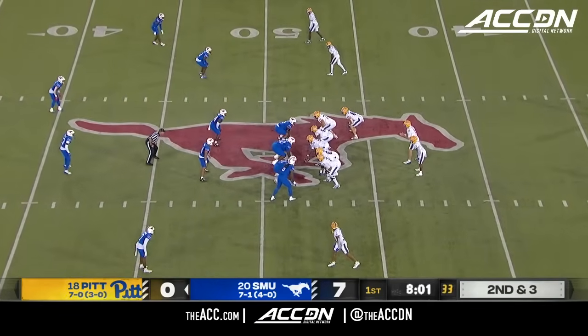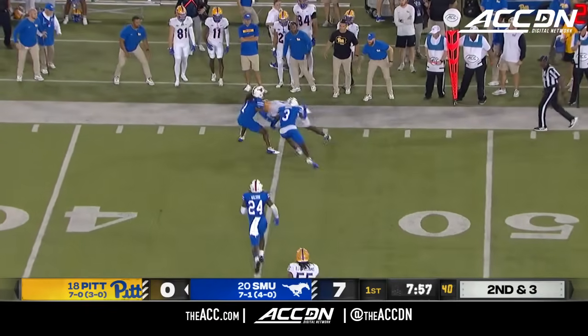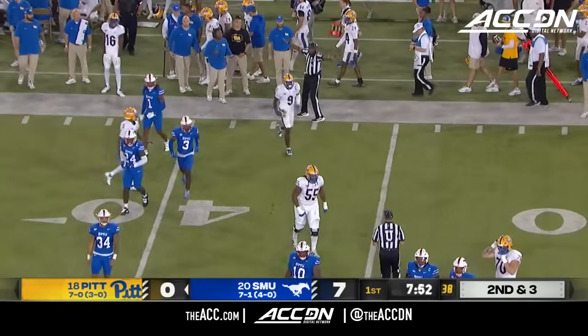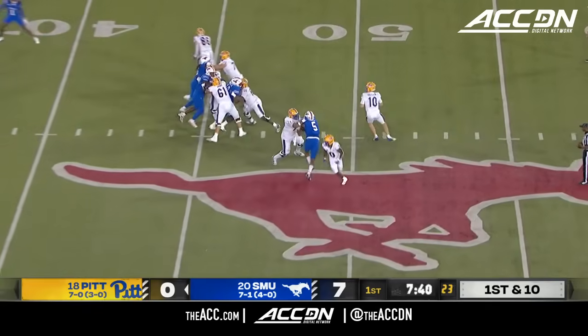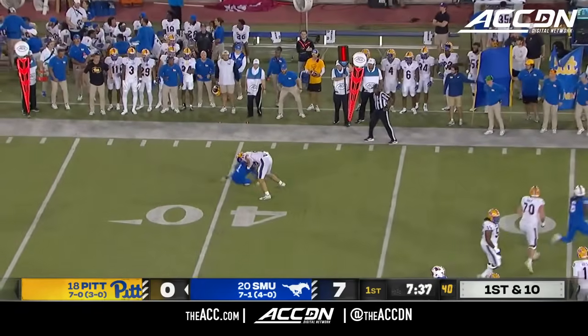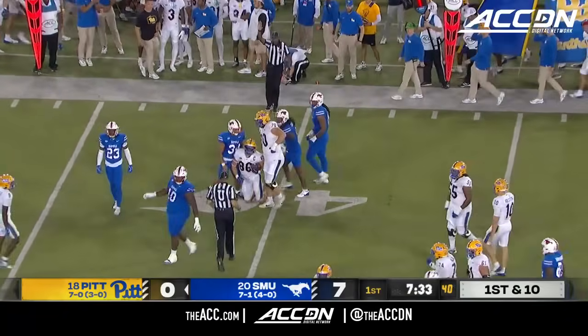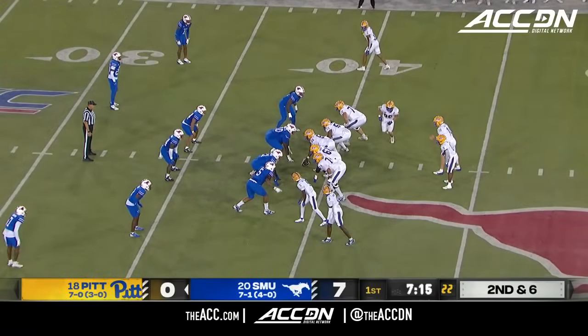Both these schools, the first headline you get is about what they do offensively. You'd be mistaken to invest all of your effort in that because they're really good, both schools, on defense. That's one call, but it was the block in the back that Rhett Lashley felt like it should have been a penalty. Here's Holstein dumping the ball. That's the tight end, I think Gavin Bartholomew, gathering the football and then driving. Folks are kind of waiting on Bartholomew to have that big game.